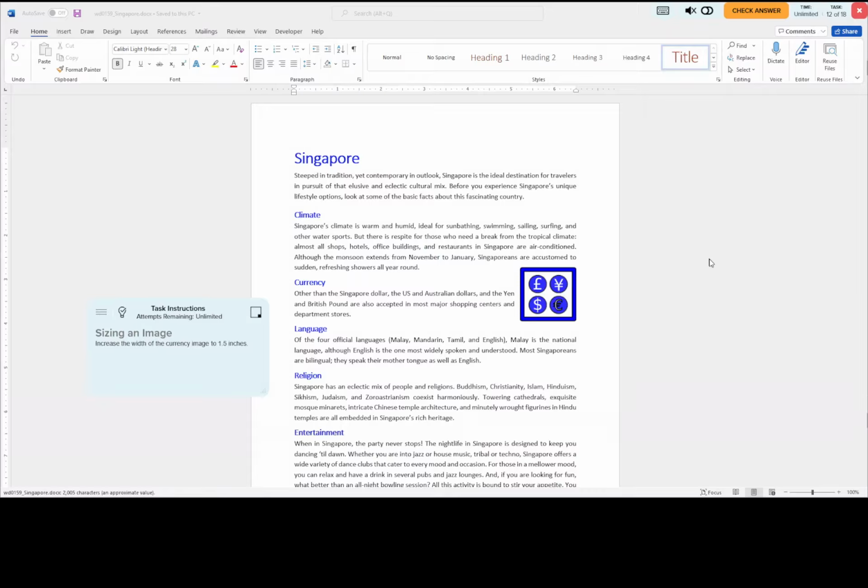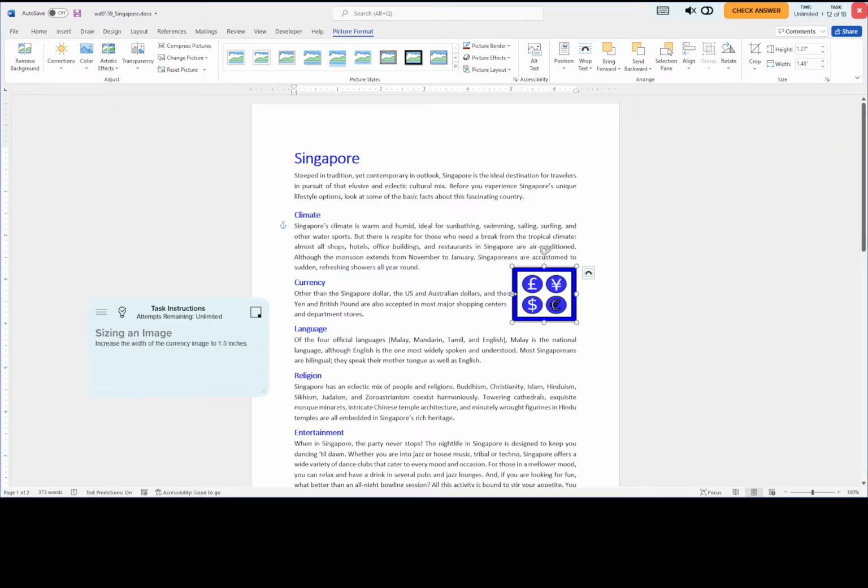You could drag, we could have dragged this out, but again, to get that perfect size. So increase the width of the currency image to 1.5. Well, that's deja vu again. You know what I'm going to do is I'm going to go to the Picture Format, and I wonder if I click and drag this out, will it show me?